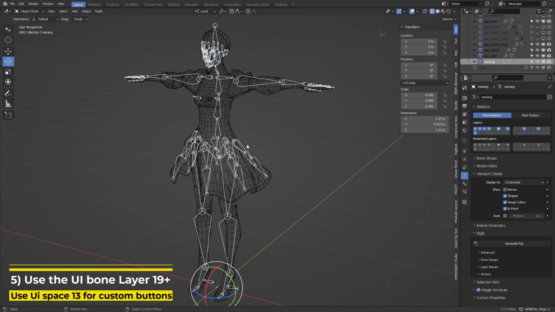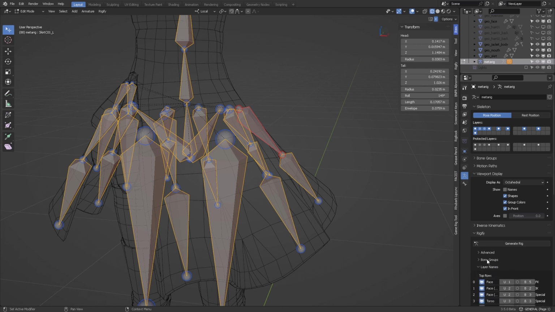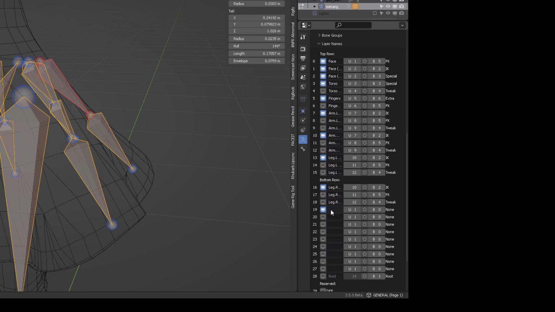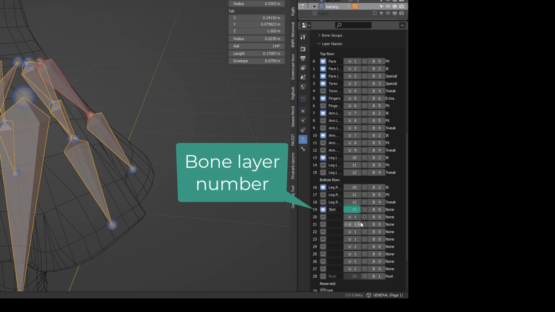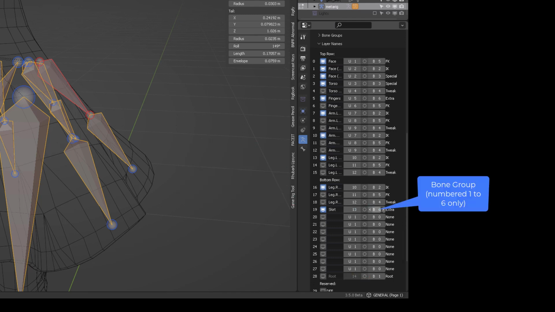Now let's talk about the bone layers. This is something very important. My skirt bones are going to be really messy with the rest of the entire hierarchy. Rigify can generate buttons for you. For that, you need to come to the Rigify layers, Rigify layer buttons, and we're going to select this one, number 19, which is going to be the layer bones. From 19 to 27, you have all of these slots available. We type number 13, because the last number, number 14, is reserved for the UI root bone. We type 6, since this is the group number for the extra bones.